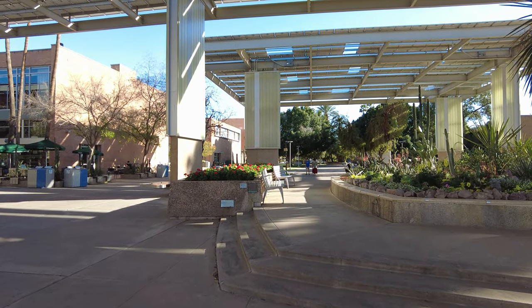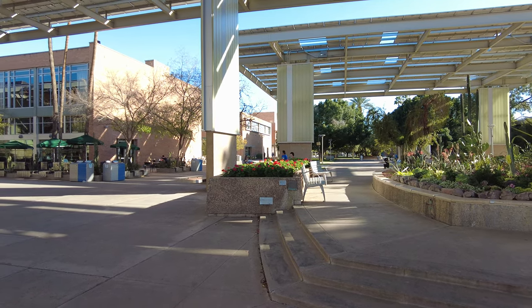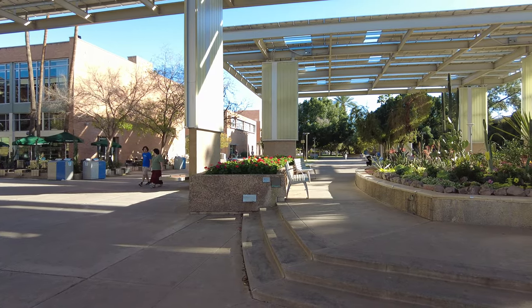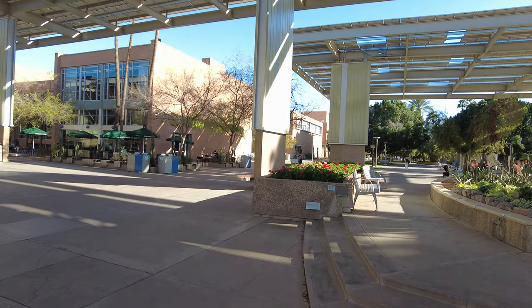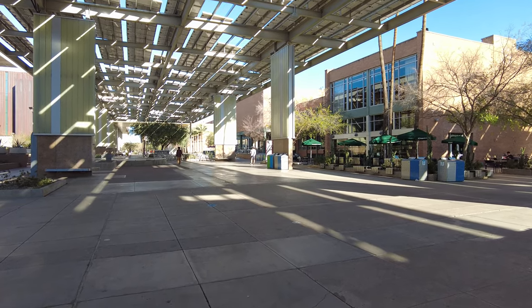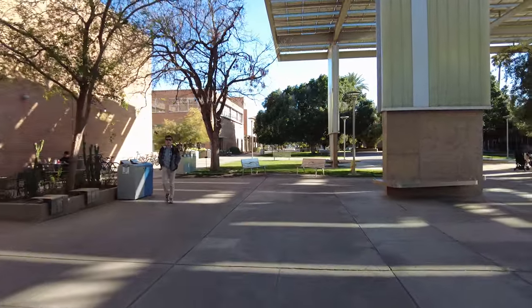Looks like you have a nice big atrium here. So when the sun is too hot, you can take shelter inside. I like that for a common area. There's also a Starbucks coffee location over there. And I know on Google Maps there are other dining location areas. They may not be open today, but throughout campus there's a presence for that. Let's keep going through, and again, I'm gonna try to come back around.